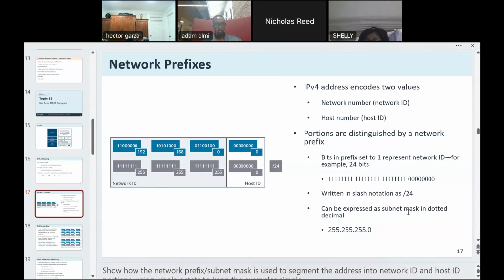They say it can be expressed as subnet mask, like right here. If I put all ones in my yellow matrix, that would equal 255, because if I add all those numbers, 1, 2, 4, 8, 16, 32, 64, 128, it's going to give me 255. See, it has all ones.